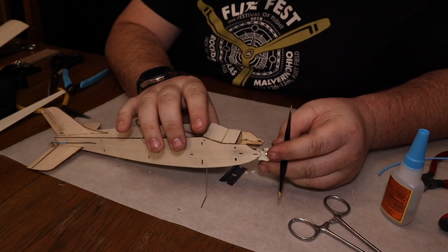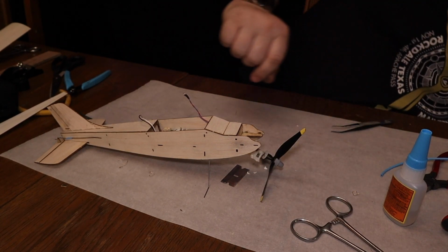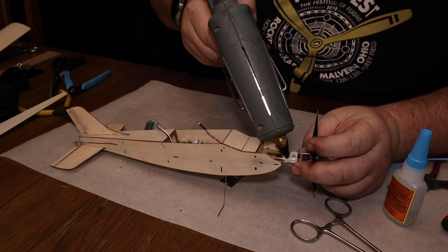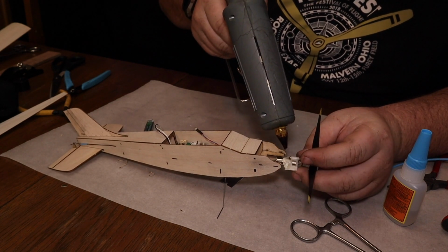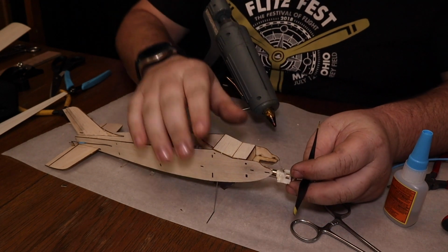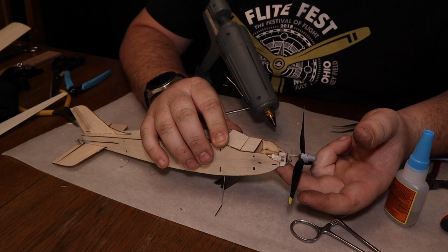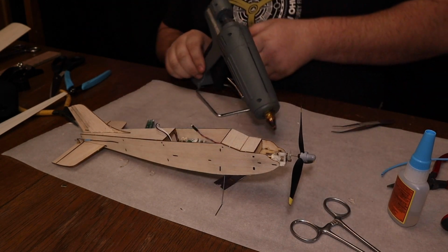So we're going to go ahead and take our hot glue. That wonderful hot glue. Put a little dab on this side. Bloop. It's a little much, but that's okay. A little dab on this side. Bloop. It's a little much, but that's okay. Push it down towards the motor, push it flush, all the way up and in. Count to like 10, and it should hold.